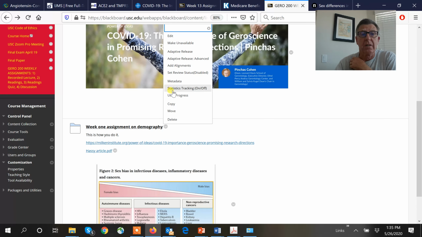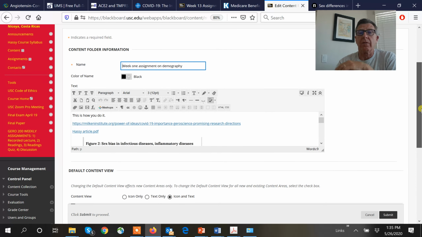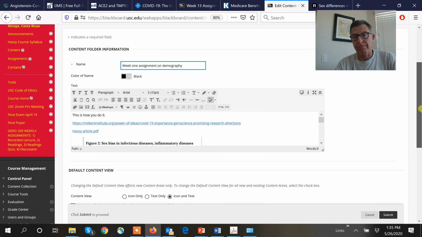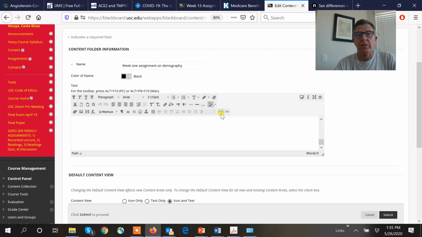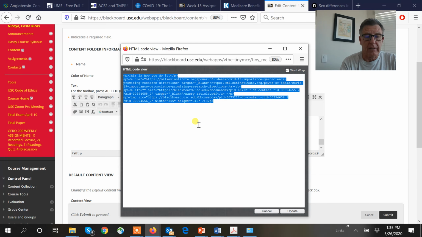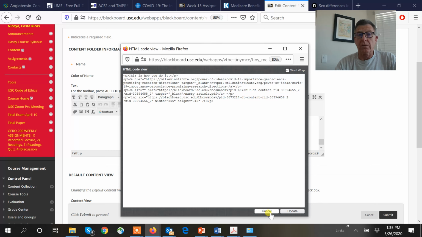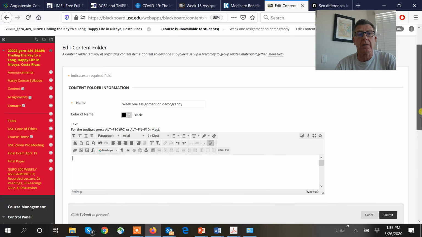What I'm going to do right here is hit edit. What I really wanted was for the folder to launch into the learning areas. Sorry. So I'm going to highlight this whole thing. Little trick: if you hit HTML, you see that? You do a Control A, then a Control C. Oh, cancel. Okay, so I have it now held. I'm going to get rid of that because I don't want that in there. So I deleted it, and I'm going to go back.